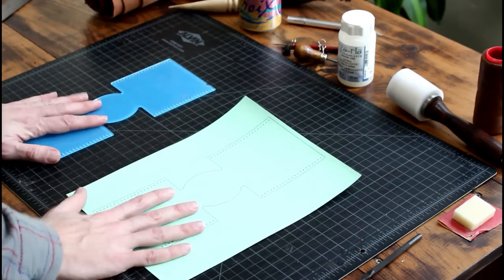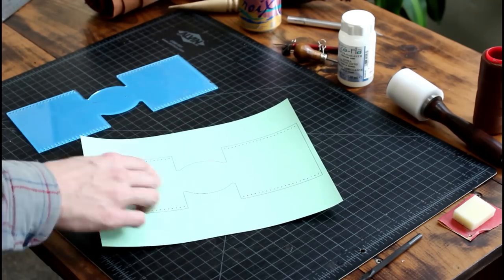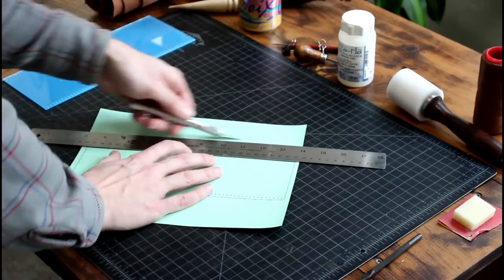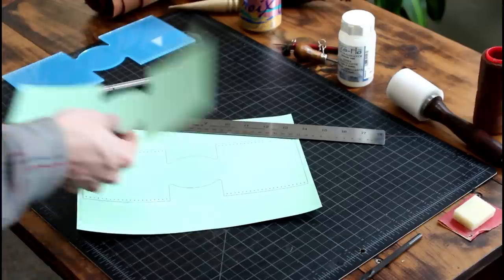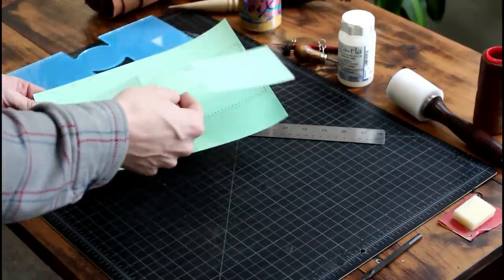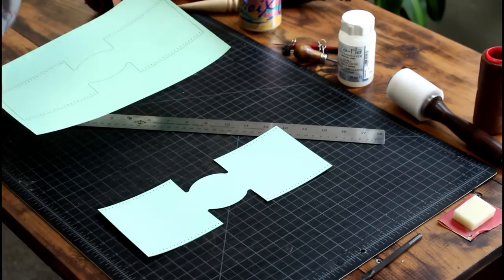Okay, so first step is just to cut out your template. So go ahead and take your ruler and your knife. You're going to want to go ahead and cut everything out. I already did it just to save some time. Very groundbreaking, as you can see. And now, once you cut that out, we are ready to then trace it onto the leather.